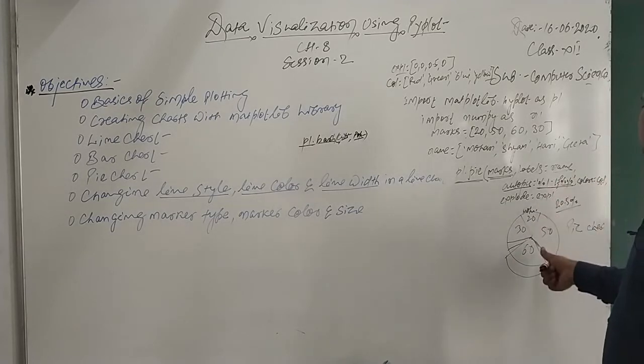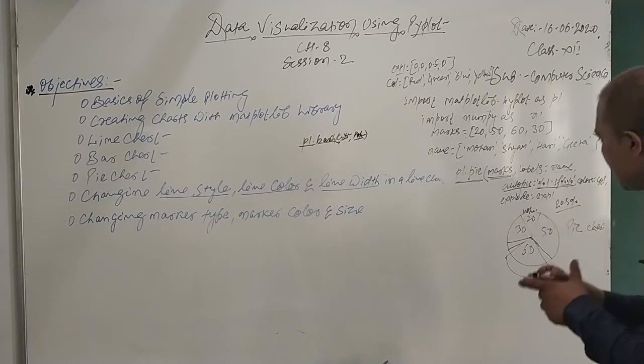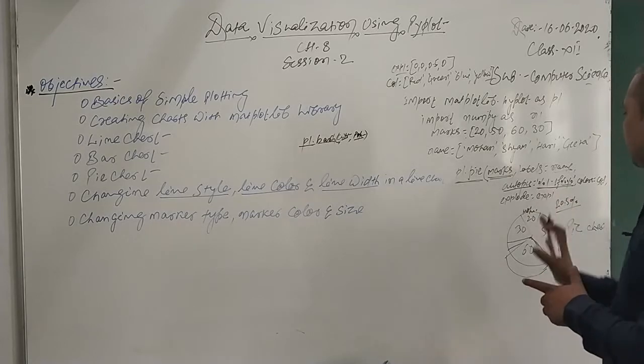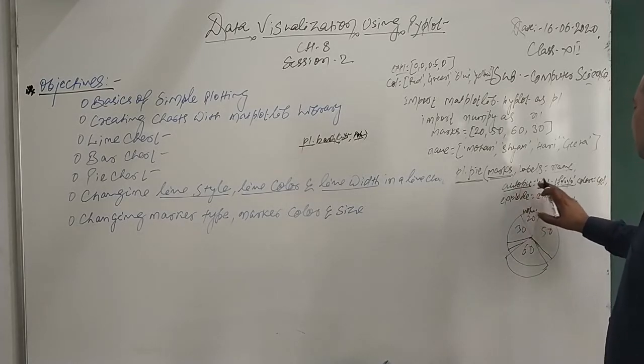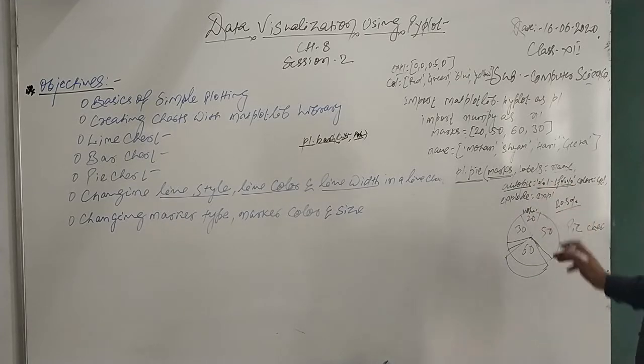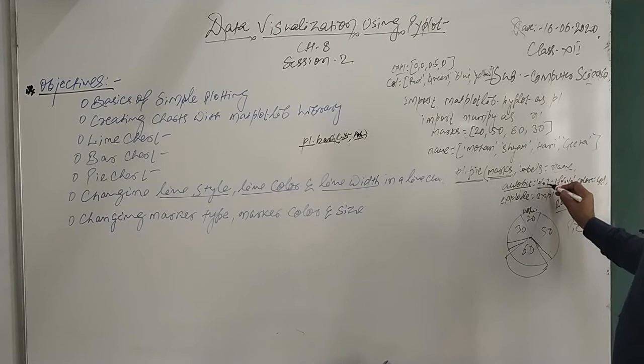So this is the auto percentage parameter, which helps you add the proportion of that particular slice in the overall pie chart. That is what autopct equals; in single quotes you have to write the percentage format. 1.1 or 2.1 means total 1 precision. Likewise, 6.2 means total 6 and 2 precision. That is the way we basically write.